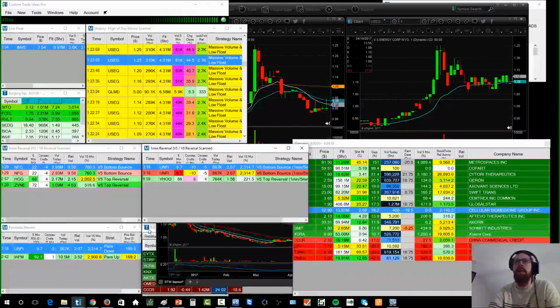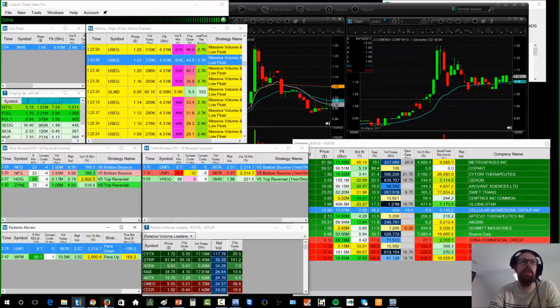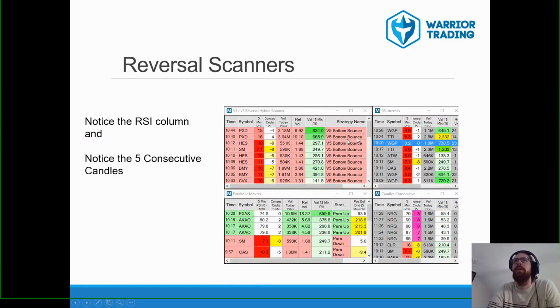And you can see them over here. Actually, one of them's not there, and I just minimized that one. But let's see, parabolic stocks. And I actually don't trade off the parabolic stocks really whatsoever. These are the 2 that I actually trade off of. These 2 right here. This is a newer scanner, the 1-minute reversal scanner. It wasn't in this release with this image. This had the 5-minute reversal scanner, parabolic moves, and then it had consecutive candles going up and down, one or the other, and extremes on the RSI. RSI below 10 and RSI above 90.